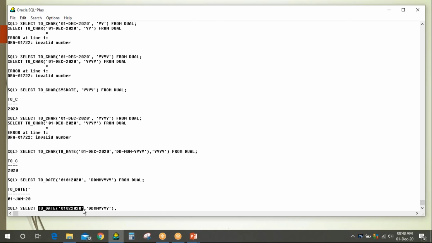Same I will repeat, same input, but I will tell the software that I have not given it in date, month format, I have given it in month, date, year format.